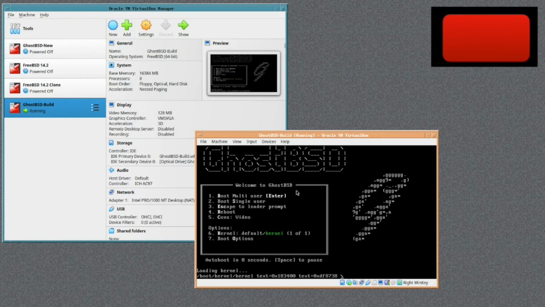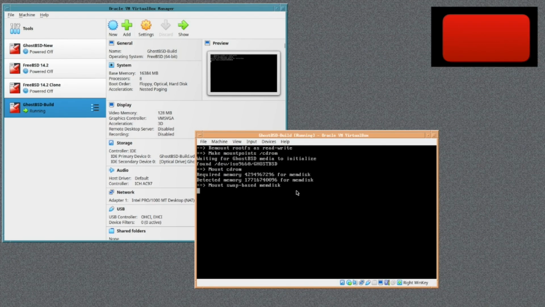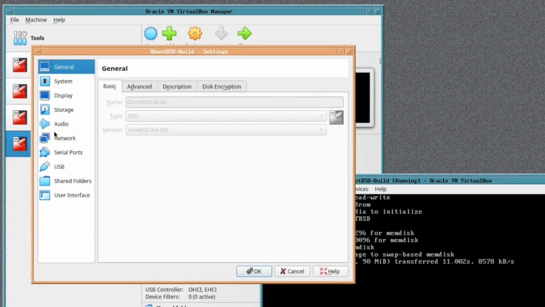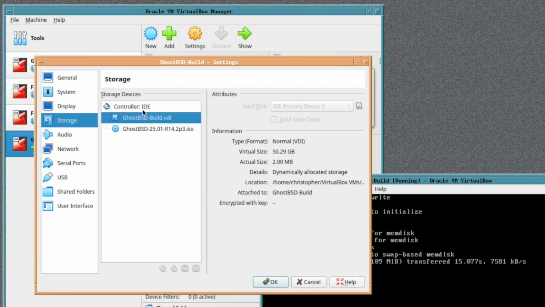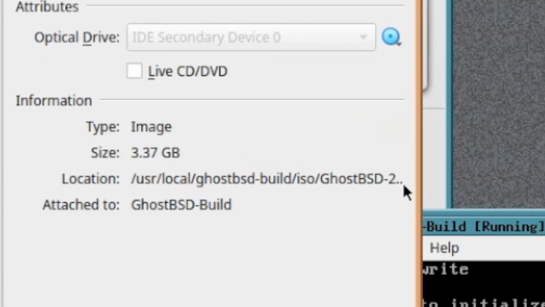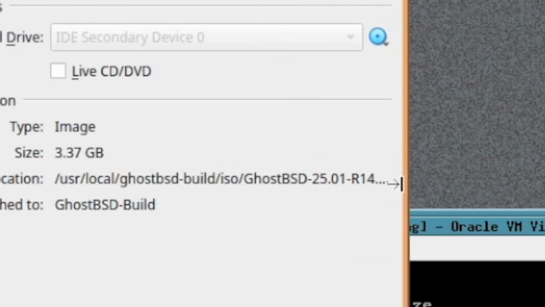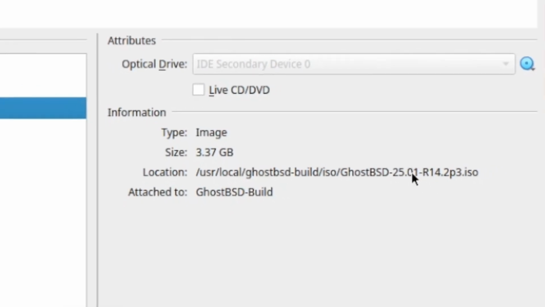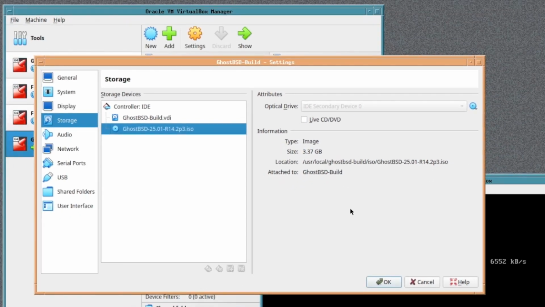So if we load the image we've just created into VirtualBox, everything should be as per normal, and there's the ISO file, and it's in the /usr/local/ghostbsd-build directory. There it is.